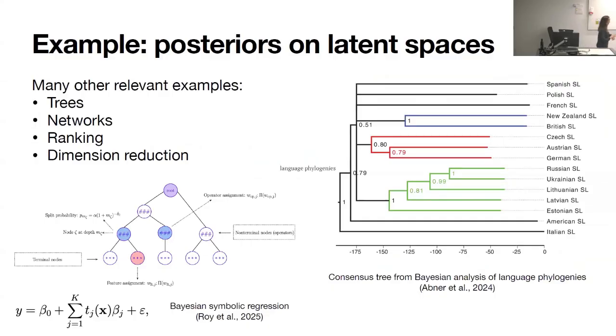Okay, so I could go on and on about different examples and not get time to present the methods. So I just briefly say there are lots of other examples we can look at. And trees is one example that I've talked with one of my colleagues, Gregoire in Edinburgh. So this is an example from his paper where they're trying to trace the ancestry of sign languages.